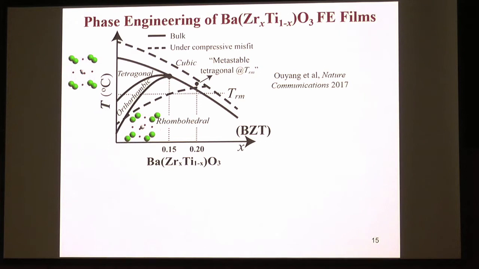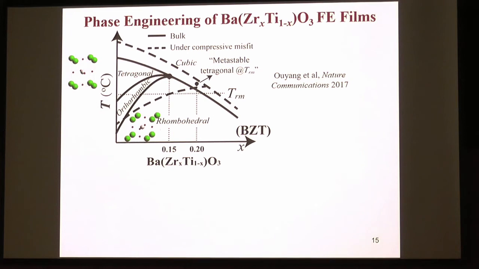Basically, when we talk about the epitaxial growth of these perovskites, we usually grow on a compressive strain substrate. In this case, the tetragonal phase will be stabilized. So we want to grow pure rhombohedral, but because of the symmetry of the substrate, it's almost unavoidable to get some mixture of phases. So the question for us is how to control them.